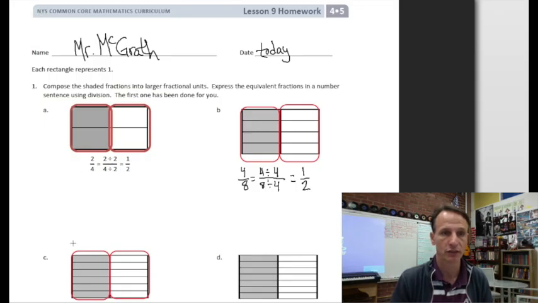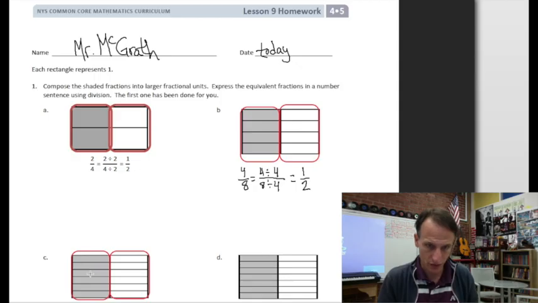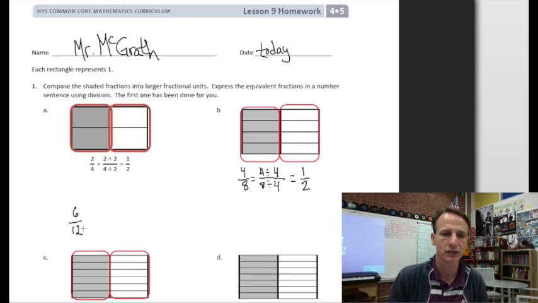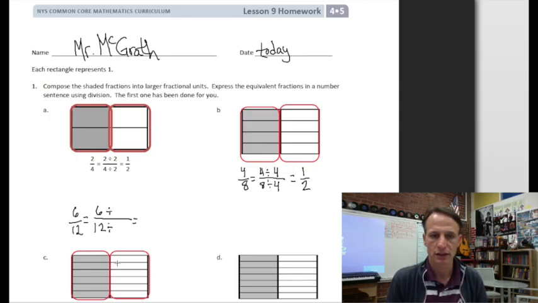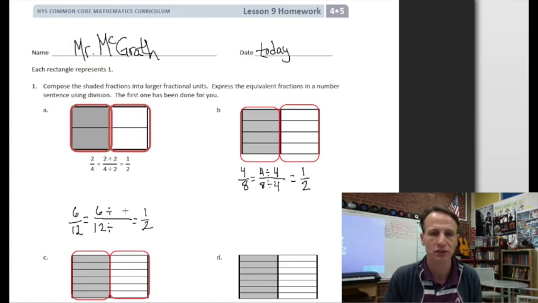So we can see just by looking at this that it's equal to 1/2. So what did we start with? Well, 1, 2, 3, 4, 5, 6 out of 12. So we started with 6/12. And as we did on the last one, we can set up that long fraction bar division so we can easily fill in the blanks. And we can see again just by looking at it, without having to really do the math, that half of this figure is shaded. So we know this is an equivalent of 1/2.